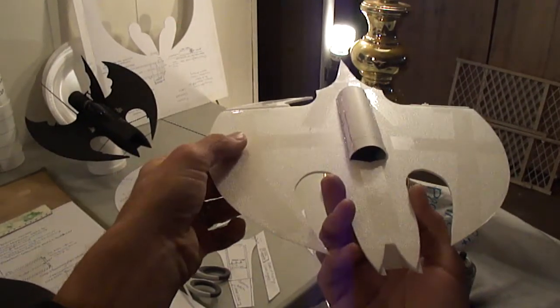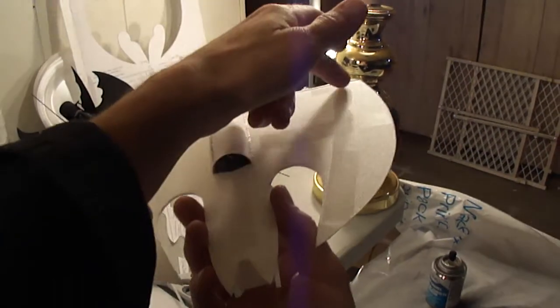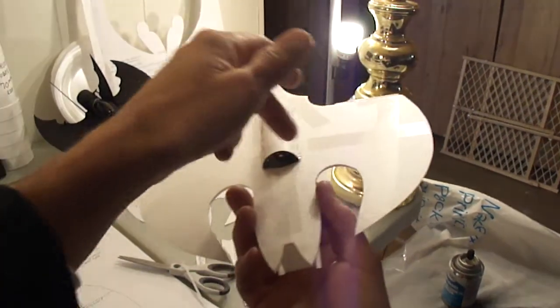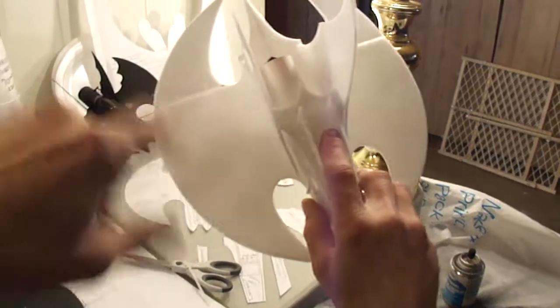Like I said, again, don't forget to apply your clear tape. You can do all that clear taping before you paint your jet. And if you do paint it before you do it, then just clear tape afterward, and then if you want, you can shoot another little thin coat over that.